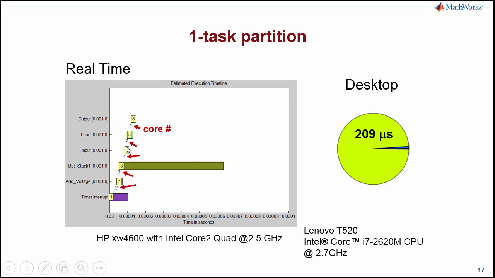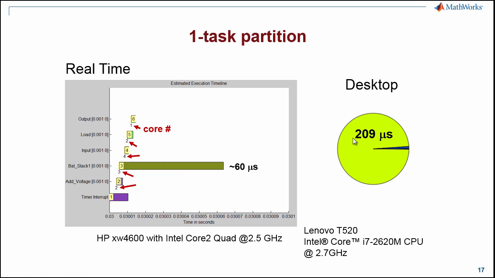There is overlap among the different cores, but also it is the case that, for example, let's say core 2 is first used by add voltage, this task here, and cannot be used again until add voltage is done with it. The second time that core 2 is used is by load. So in this case, we obtain about 60 microseconds of execution time, which is not the same as the 209 that we had obtained before.